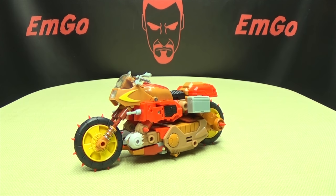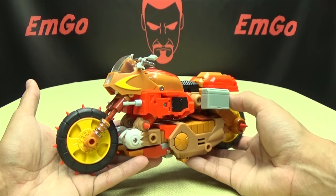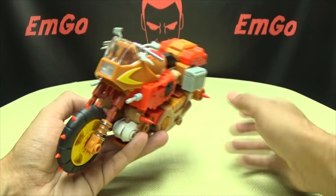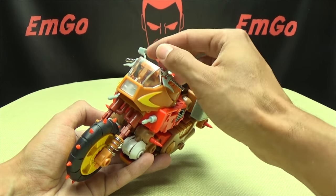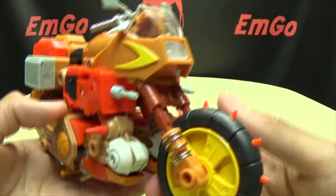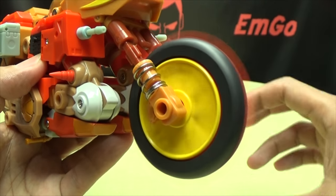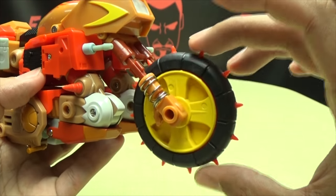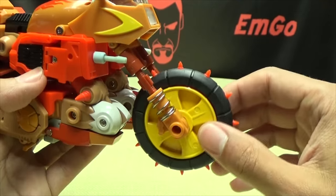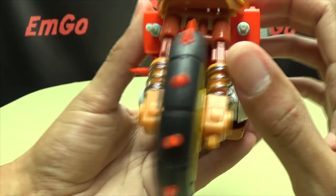Moving right along, here we have Crash Hog, which is KFC's take on a Masterpiece Rekgar. He's cool — I do quite like him. There are some things about this toy that bug me a little, but overall I think he's really cool. He does have nice spiky tires which roll very freely, which is nice. I think I would have preferred if they'd given you some alternate tires without the spikes, just to have that option. But I don't mind the spiky tires — they look cool, very nice and ruggery.